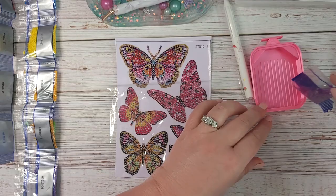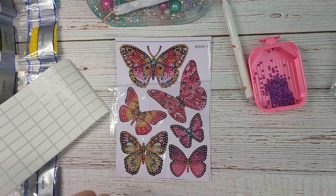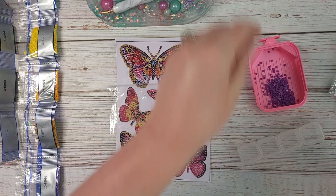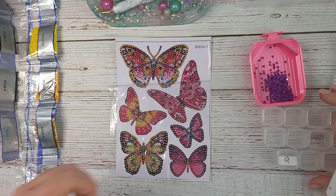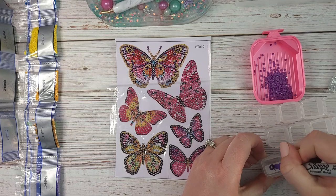So I'm just gonna dump all these out into the tray. This was number 9. And I'm gonna start making myself a container. Alrighty. These little stickers are just so cute, and I think they're gonna make a fun, fast little project, although we'll see how many I get done, because when I start talking, you know. So let's see. I have to go here, and I've already smudged the ink on that. That's fantastic. Maybe I should be using a Sharpie. Let's do that instead. Here's my Sharpie. We're gonna use this instead. Okay.